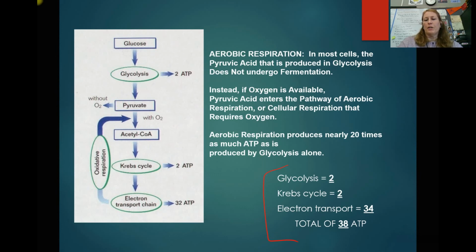ATP is the big one, so we're in the mitochondria. So where does all this ATP come from? Glycolysis is going to make 2 ATP molecules. Krebs cycle is going to make 2. The biggest one is the electron transport chain. So a total, when it goes through these processes one time, it's going to make 38 ATP. And so 38 molecules of ATP may not sound like a lot, but when that's happening in all of the mitochondria in every cell of your body, that's a lot.